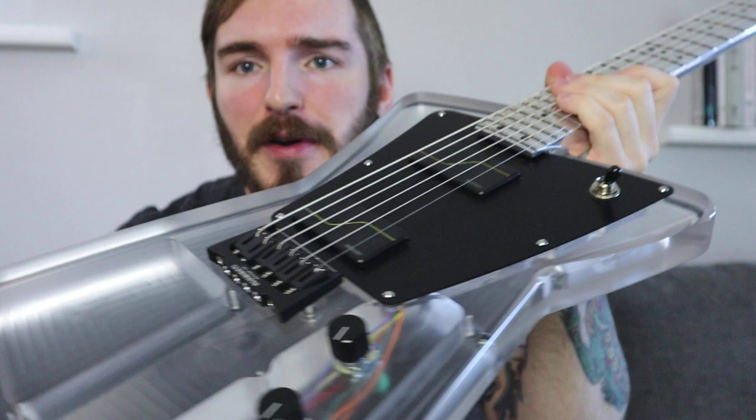Whereas when you tune the guitar down to drop E or something like that, depending on what rig you're playing through, the Fishman pickups just might work better for that particular scenario as opposed to the old school passive pickups. Once again, no pickup is better than the other. It all depends on what works for you and what sounds best to your ears and your playing style. And that's gonna do it for today's video on the Aluminati Orion Dark Matter guitar, comparing the Fishman Matt Hafey pickups to the original Lollar DB pickups that came in the guitar.